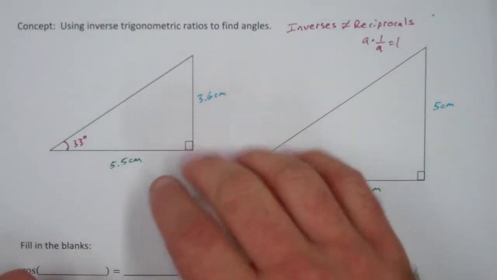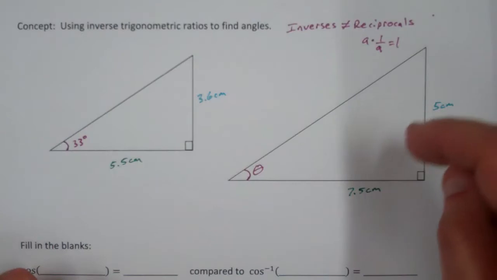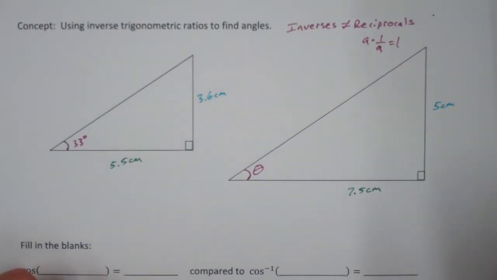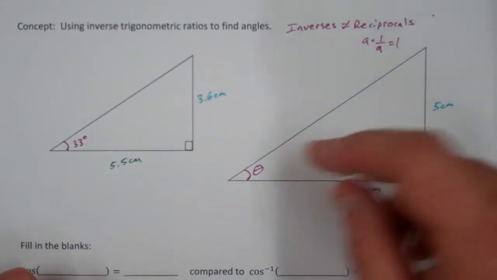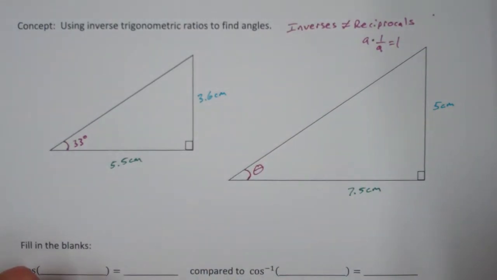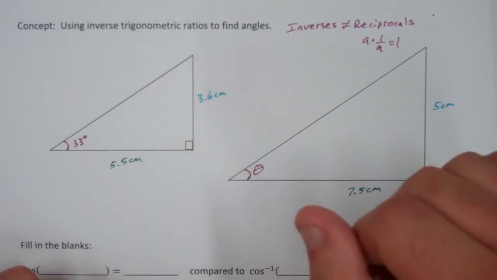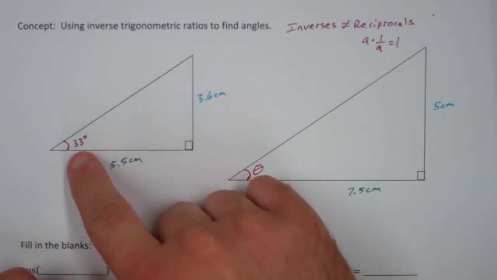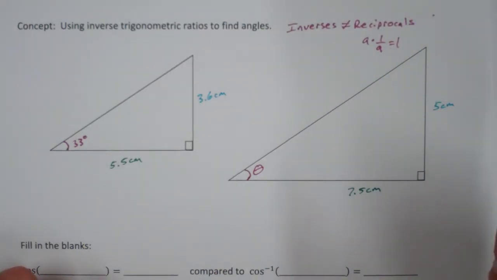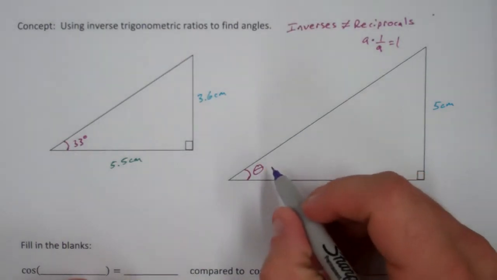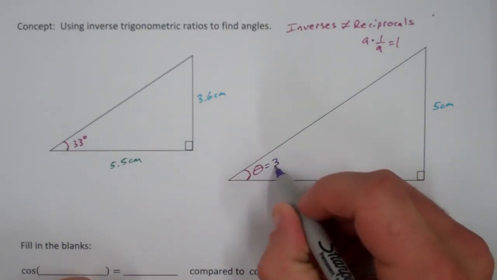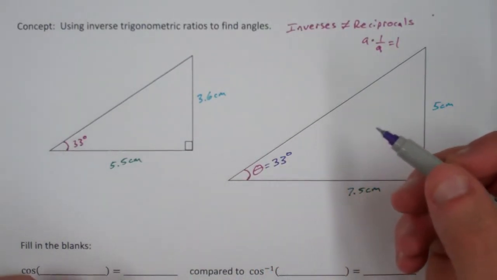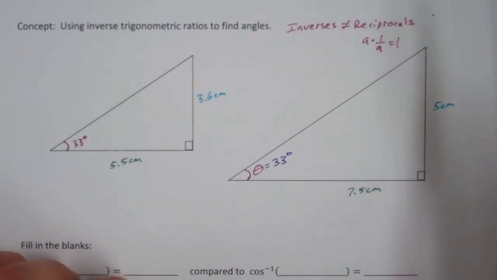In other words, if you take 3.6 divided by 5.5, and 5 divided by 7.5, and you get the same value there, as long as there's an angle in the middle that's congruent, of course right angles are congruent to themselves, then we are allowed to prove that these two triangles are similar, and this angle here must be the same as this angle. We know that in similar triangles, all three corresponding angles are the same. So this is something logical that we could do. We could conclude that that is also 33 degrees.